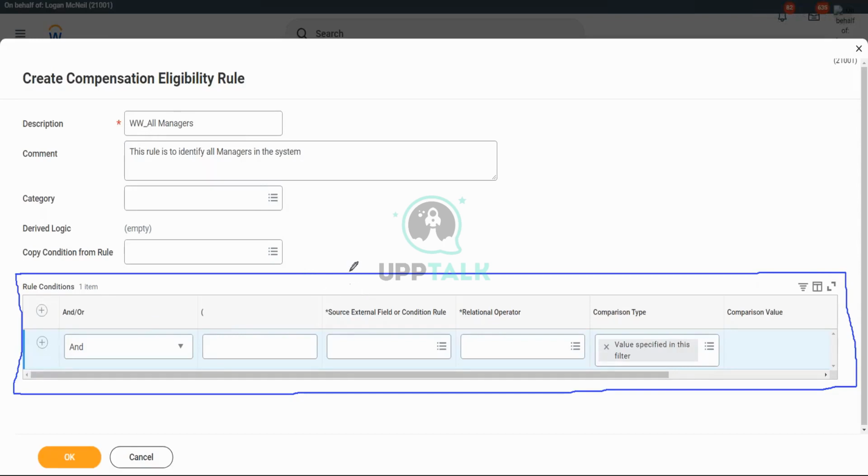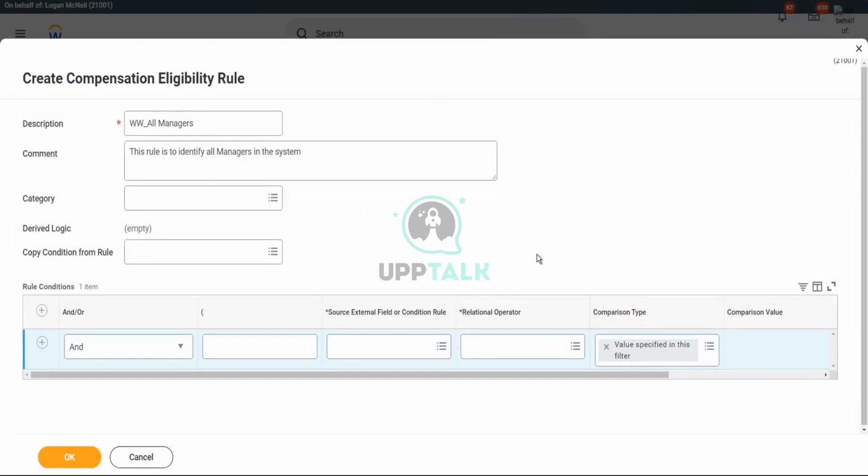The way we write the rules is not unique to compensation only. We will see this in many, many different places.